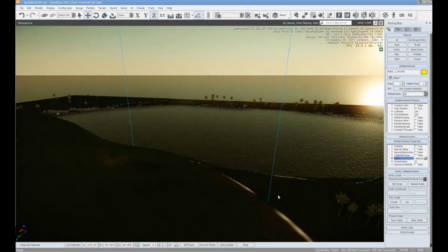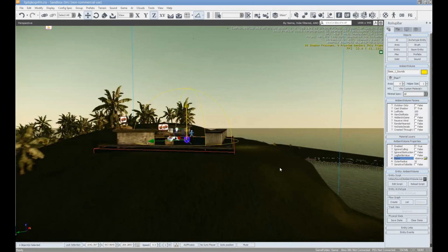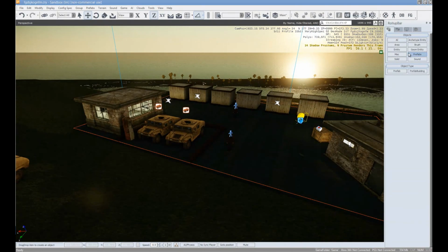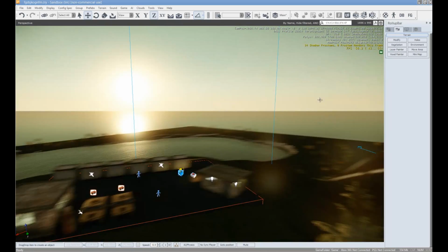So now when you play your level, you have some sound. And the same kind of thing goes for anywhere else in the level. For example, if there was a shore, you could make it look like that, or you can make it sound like there was a shore. You can play sounds the same exact ways. There's lots and lots of things you can do with it. Let's see, what else should we do? What would really be helpful?